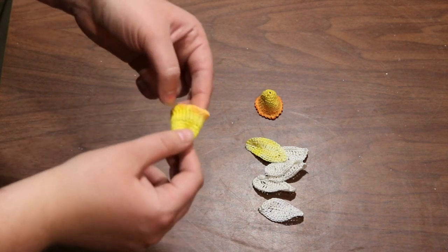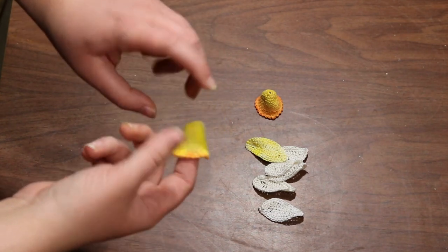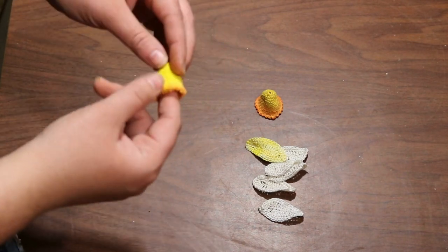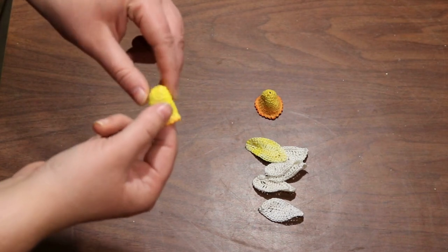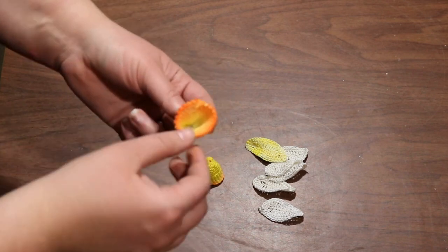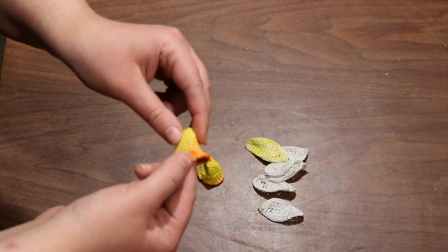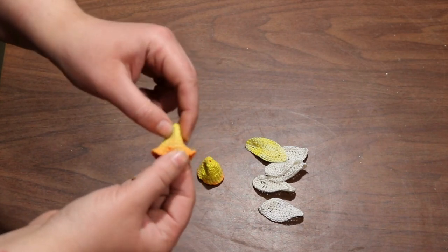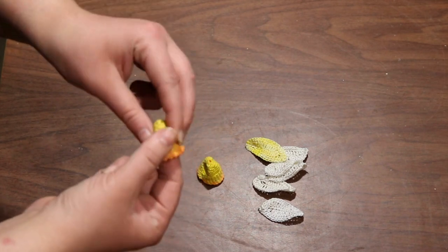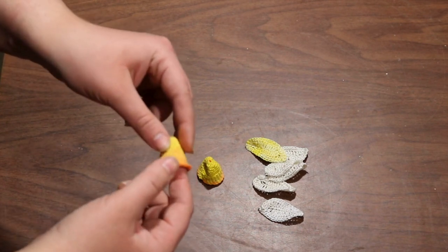But I do like how I was able to get just a little bit of color there, and I think that using the powder like that, you could get more detailed, like maybe doing some stripes, some texturing looks or something. I don't know. You could definitely play around with it, and I think it could be really fun. You could also do that with this one. You can see it here, how I did do that, but it's just really throwing me that you can see the white in there. And I really don't want to be reminded that this was originally white when I do this. I want it to look finished.